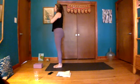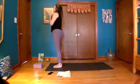So you know the pattern now. If you'd like to speed it up or slow the pace, then you should, all right? We have several more rounds from Tadasana.